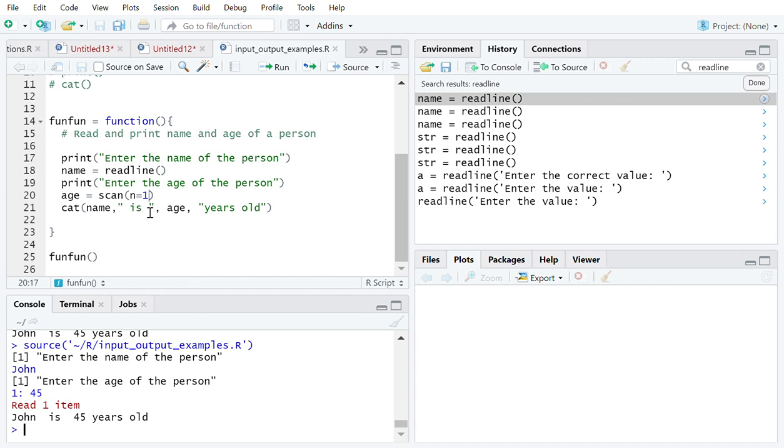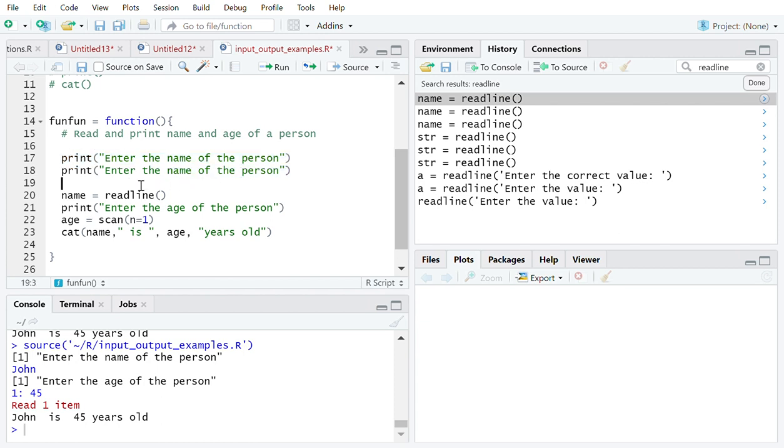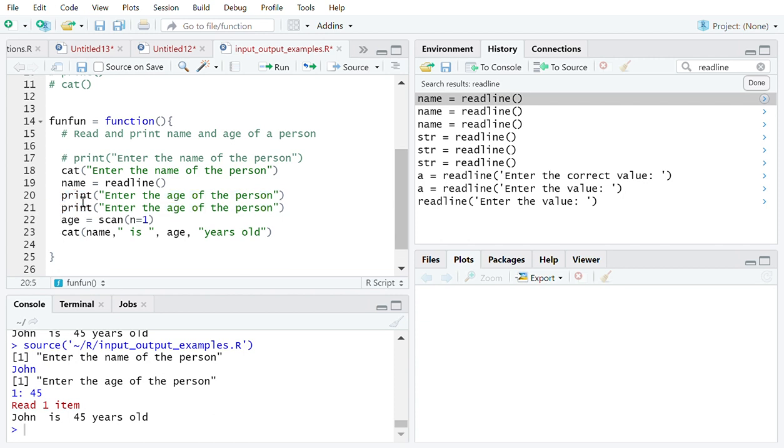Now if I replace this, instead of writing print here, I can write cat. So make this a comment, write cat, then make this a comment, write here cat.